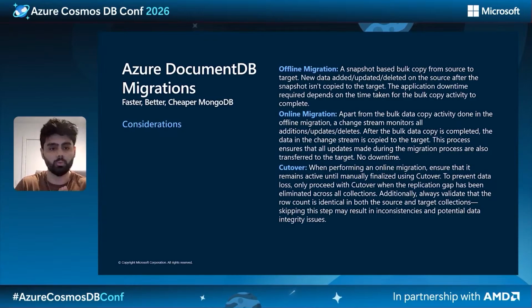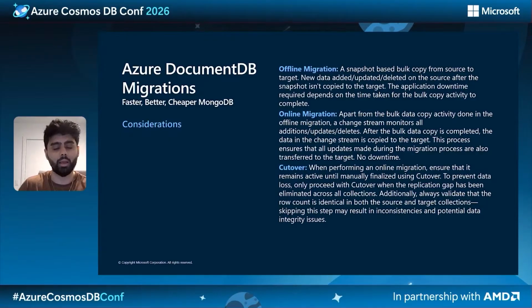We have an excellent tool for this, a VS Code extension where you just have to provide the connection string from your source to the destination, which is going to be an Azure Document DB, and you could just migrate your data without any interruption. Since we are a MongoDB compatible database up to 99.03%, we will tell you if certain changes are required. We give you a pre-migration assessment, which tells you what is at risk, what needs to be changed before you even start your migration.